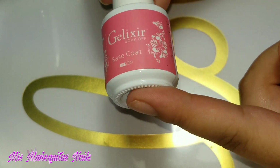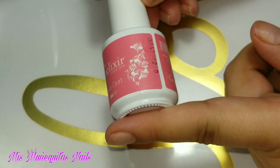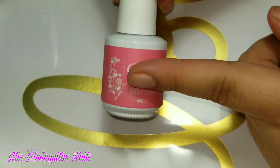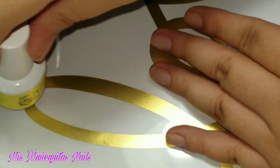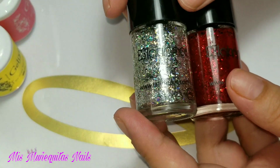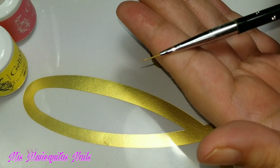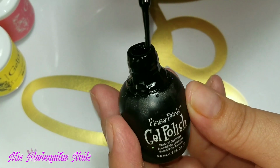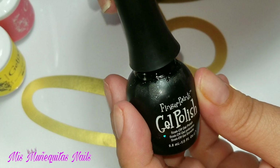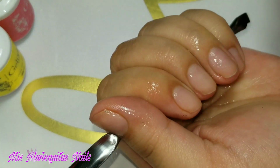I'll be using this base coat gel elixir. Something I learned at the workshop, you're supposed to use a base coat with all gel artificial nails. This set of gel elixir, base and top, I got in the mail. I don't know who sent it to me, but whoever it was, thank you so much. I'll also be using the Latin polishes I just showed you, and this nail art brush, and this black gel polish from Finger Paints that I need a new one at some point. And then I'm going to start preparing my nails.